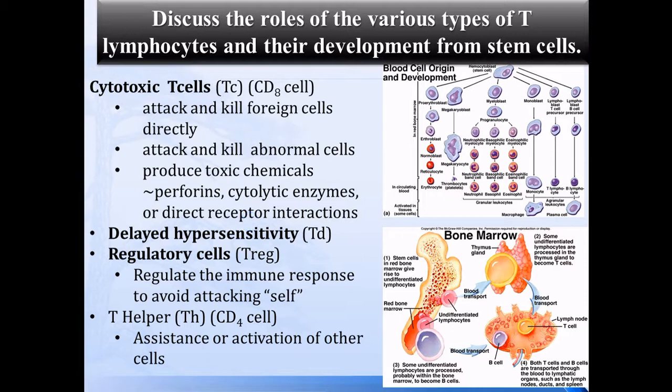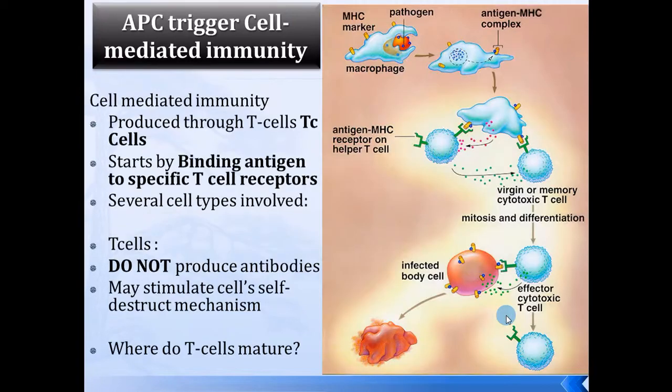Here you can see the hematopoietic cells again breaking down, and then you can see the bone marrow. You make the B and T cells here, but the T cells escape, go to the thymus to mature, and then they go hang out in the lymph node, waiting to kill something.